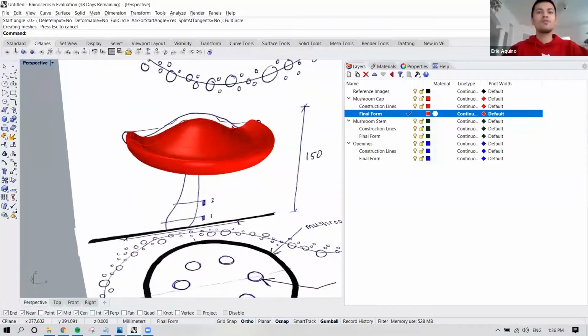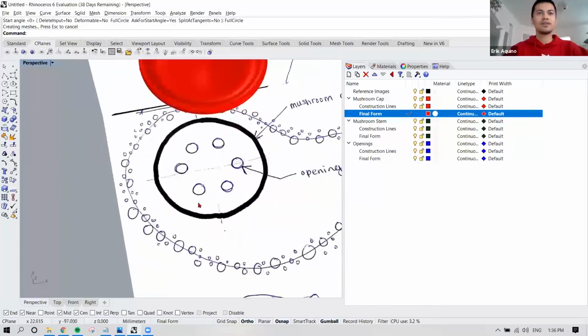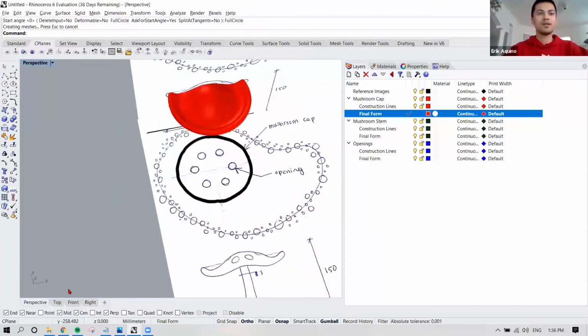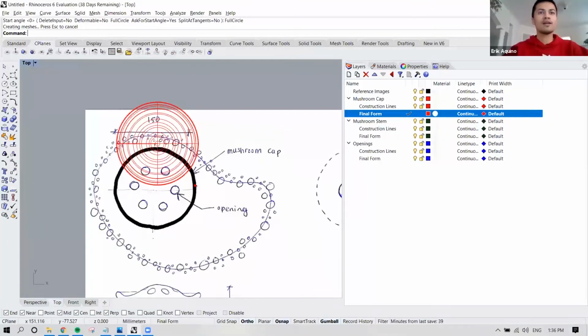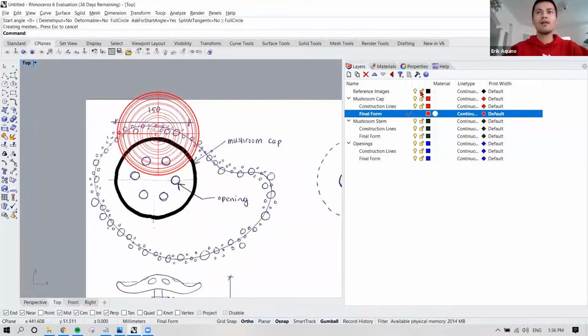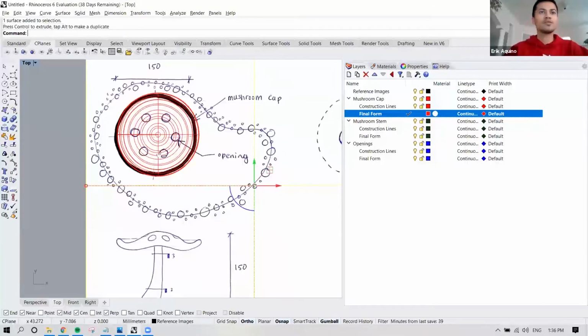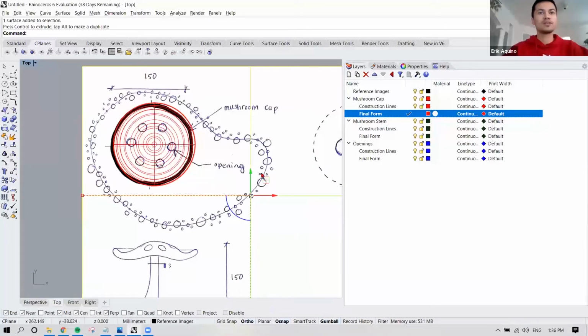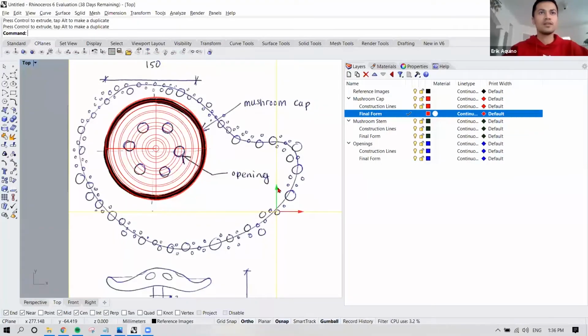All right, now I'll move on to my openings. In this case, I'll be concerned with the top view because we're looking at plan. So I'll head to top view. And of course, we should align our drawing with our model. So I'll unlock, oh yeah, reference images are already unlocked, and I can use the grips of our gumball to align our drawing with our model object. It's a little bit off, so I'm going to move it a little in the X direction too.